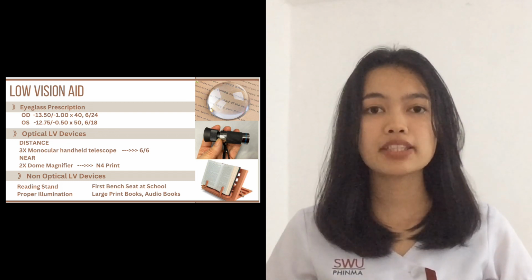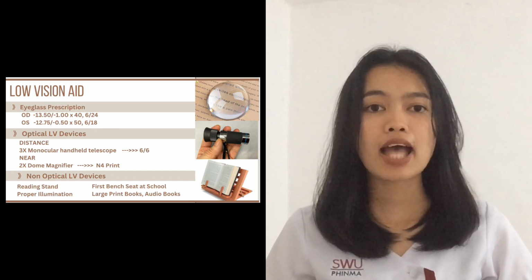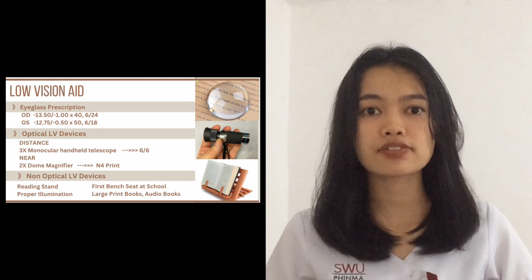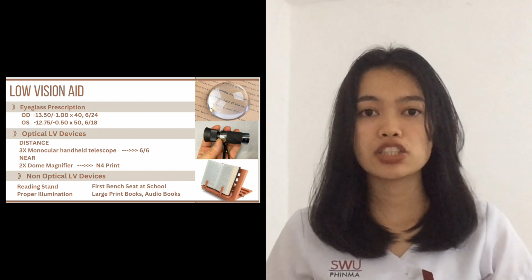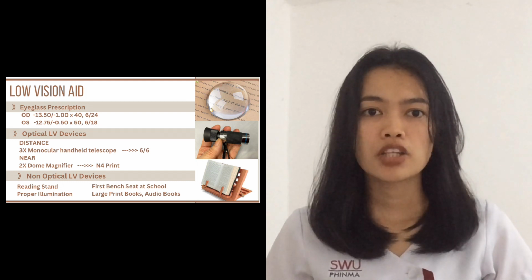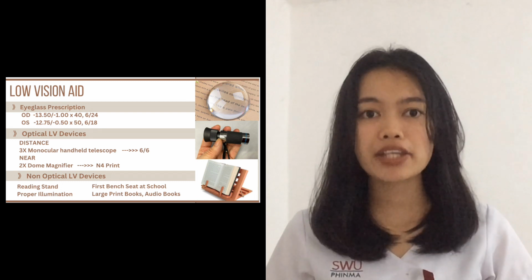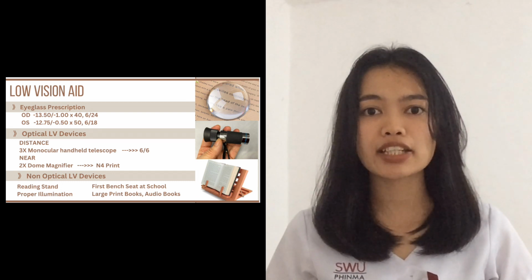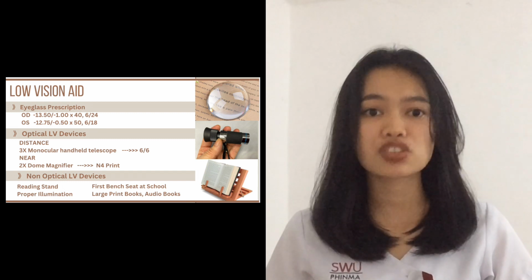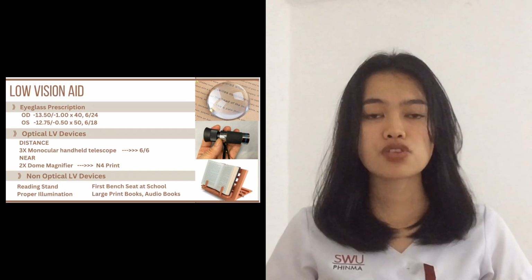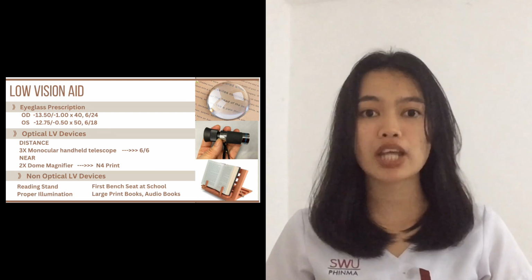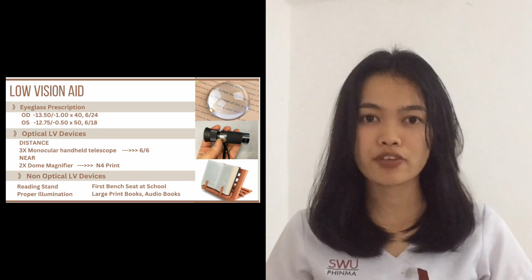For near, based on the calculated requirement, a 1 times magnification was needed. So the first trial was a +4 diopter near addition, but due to close working distance, the acuity stays the same. To keep the hands free for work, a higher near addition was tried, and for the second trial with a +5 diopter near addition, the patient still shows no improvement. So, for prolonged reading, a 2 times dome magnifier was tried, and he can read comfortably the N4 print.